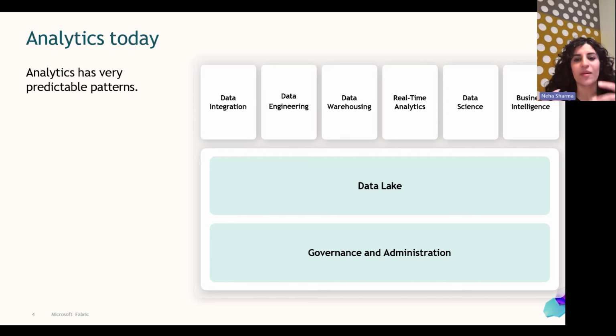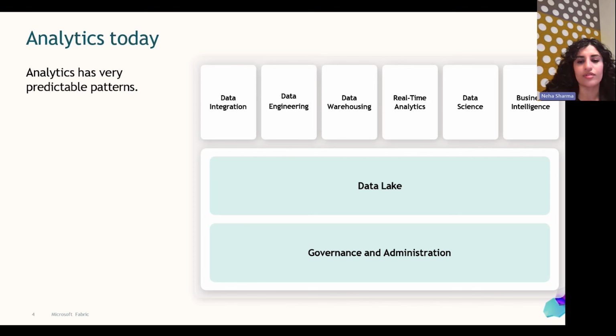Now, if you remember, in 2020, what happened with Databricks, they launched the idea of a data lakehouse. And that was super key to really getting us started with all of that data coming into a lakehouse concept, which means that you've got data warehouses and you have a lake that can also take into account your structured data, your unstructured data, your semi-structured data. So we needed to accommodate all of these pieces.